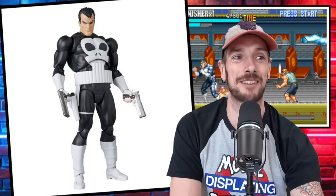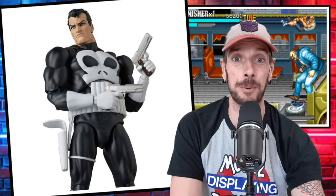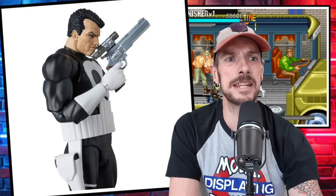But it looks like they're following the very basic Mafex style, which means that it does have some little caveats that I wouldn't like too much myself. No thigh rotation. And many people say, oh, well, I don't want thigh rotation because it breaks up the lines. I know. I'm just saying that you're wrong, and thigh rotation is very important to me. So I'm missing that, but the expression, the mean mug on Frank Castle, that works.